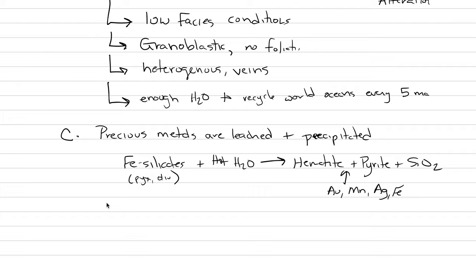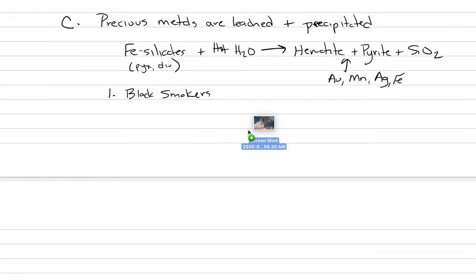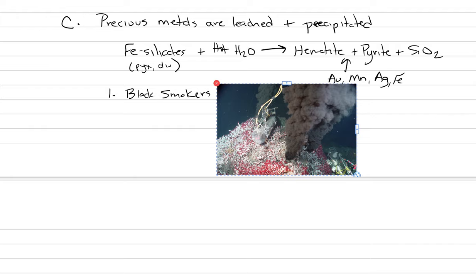We see evidence of this reaction at black smokers. Why is that smoke coming out of these things so black? Well, it's not smoke, right? It's actually just hot water that's loaded with chemicals. You've seen this before. It's famous and shown on National Geographic all the time because the worms and animal life love the heat, and they synthesize their life because of all the chemicals and temperature. But of course, this is our geologic resource.